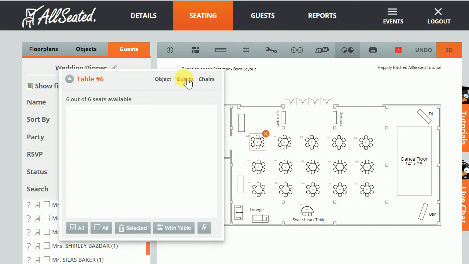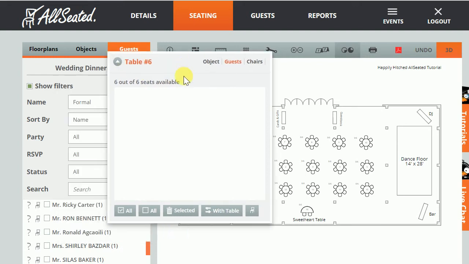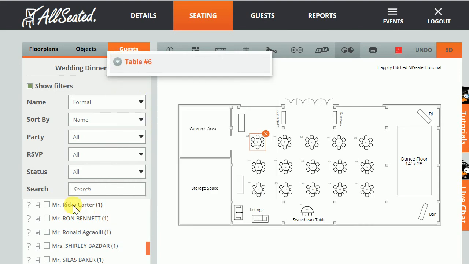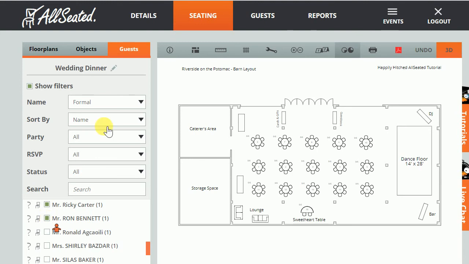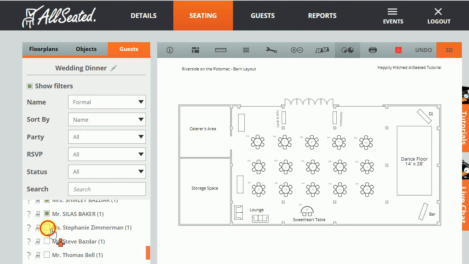And then if we go to guest, click on it here, it says 6 out of 6 seats available. So basically right now it's showing that we don't have any guests sitting at this table. And to fix that, we're going to click on the guest names back over here. So I'm just going to minimize that. Click on these guest names and we're going to begin to add them to these tables. So let's see, add these 4 people. Actually, let's make it 6 so we've got a full table. I'm adding these first 6 people to this table. And now we've got a full table.